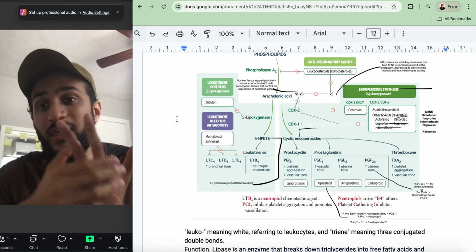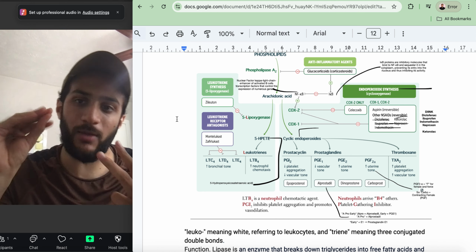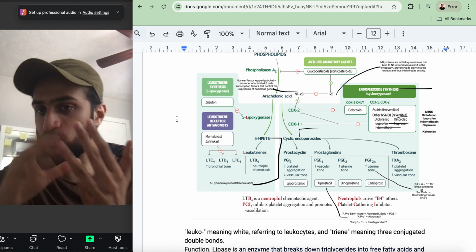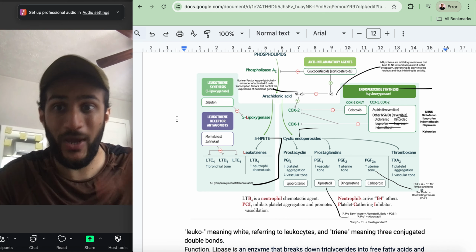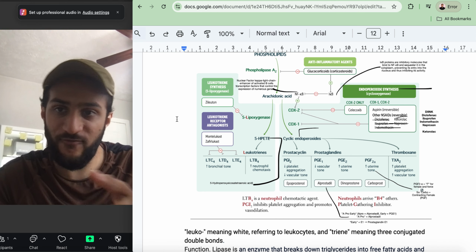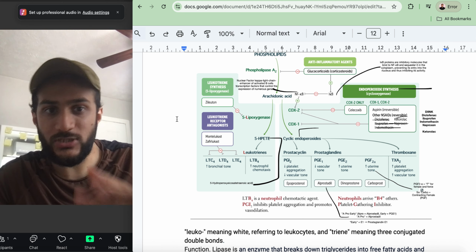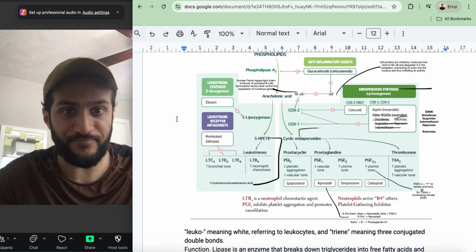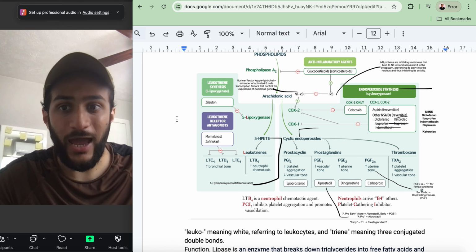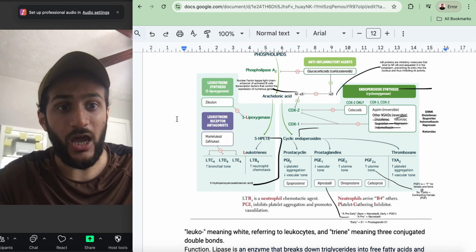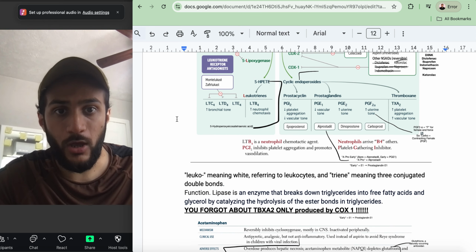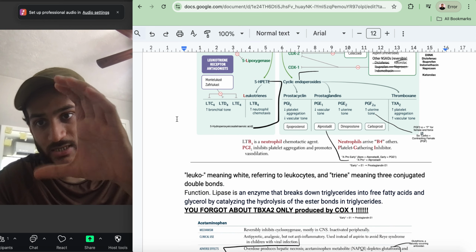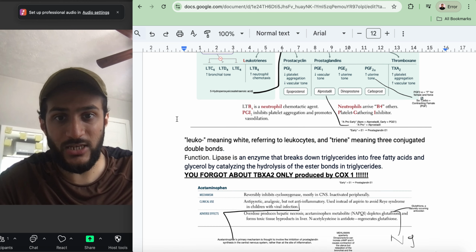Then we have prostaglandin E2, which is for the contraction of the uterus. Prostaglandin F2 is also for contraction of the uterus, which can be mimicked by dinoprost. Remember, dino as in E2, and F2-alpha, which is carboprost. And then the fifth one is thromboxane. This leads to platelet aggregation and increased vessel tone. Prostaglandin I2 basically decreases the vessel tone.